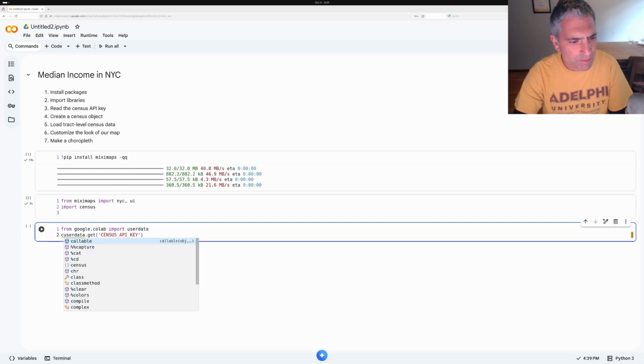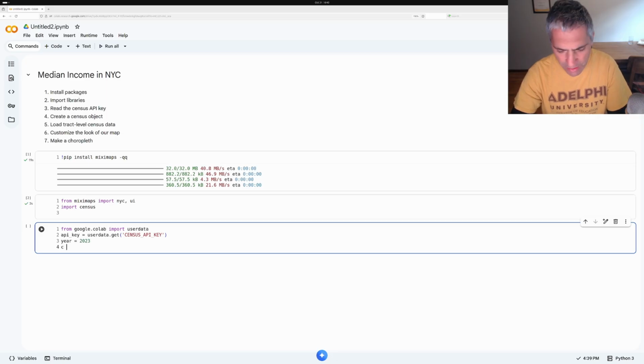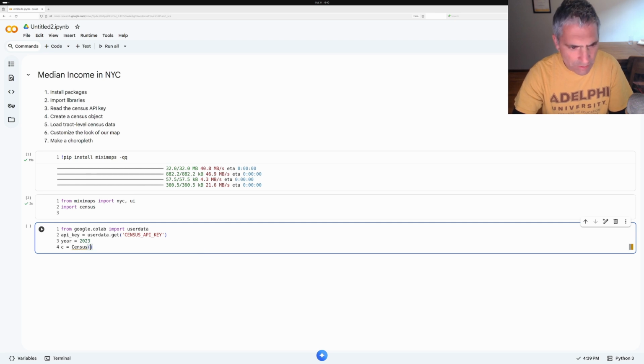I'll call it census API. Now let's call it API key. And then I'm going to use the most recent ACS 5 2023, create a census object, pass in our API key and the year.